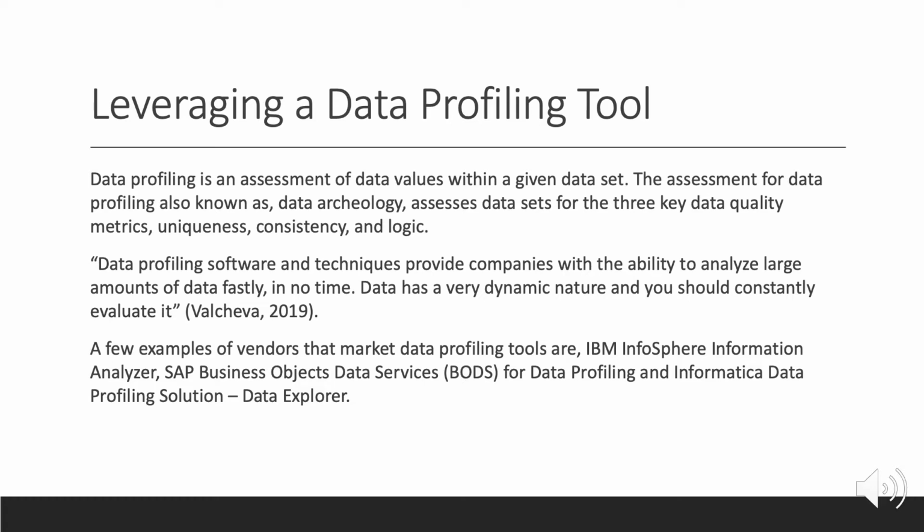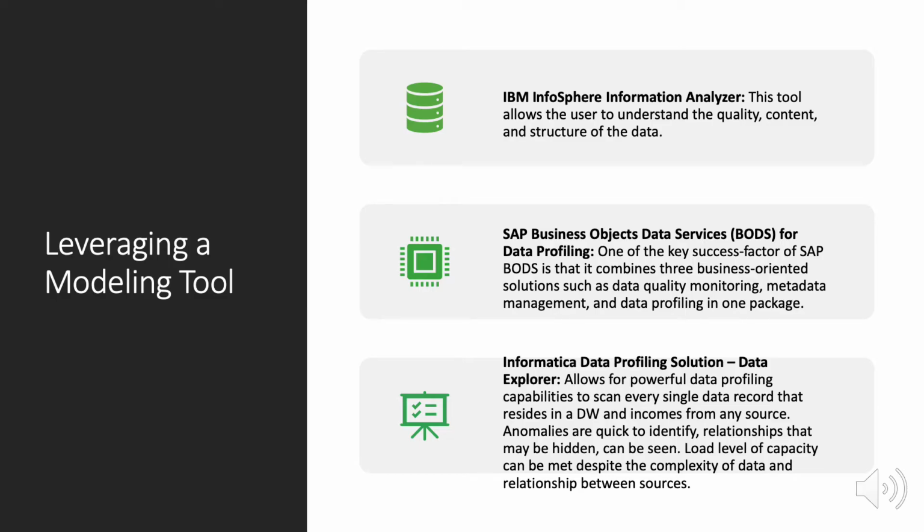A few examples of vendors that market data profiling tools are IBM InfoSphere, SAP Business Objects Data Services, or BODS, and Informatica Data Profiling Solution utilizing Data Explorer. IBM is a tool that allows you to understand the quality, content, and the structure of the data. One of the key success factors of SAP BODS is that it combines 3 business-oriented solutions, such as data quality monitoring, metadata management, and data profiling, in one package.